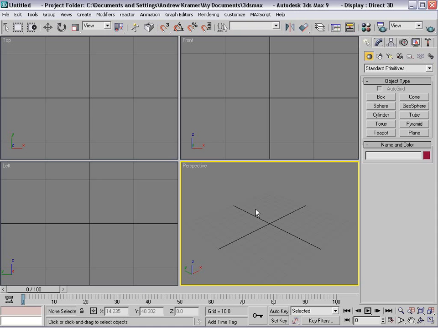Okay, so here we are in 3D Max. We're going to create some road destruction. Now, even if you're not a 3D animator, this will give you a good idea on what you would expect with working with a 3D animator and what kind of files that you would need in order to composite in After Effects. So even if you're only an After Effects compositor, this should give you a good idea on what to expect. Let's go and jump into it right now.